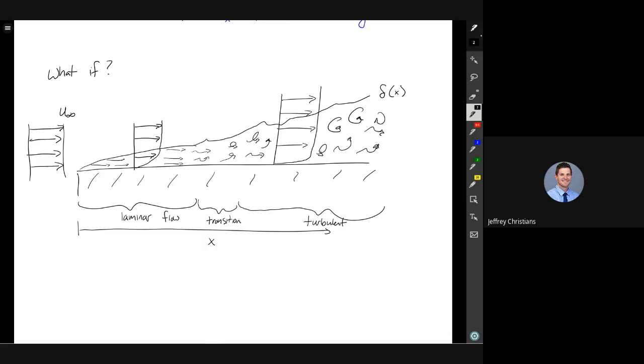In all of these regions, we can still say that convection is like conduction through those first layers of fluid, because even if we have turbulent flow, the fluid at the surface is still stopped. So that argument still works. But what changes is we're going to have to capture the two different regimes in our modeling and figure out, okay, in this part of the plate, we have laminar flow and it behaves this way. In this other part of the plate, we have turbulent flow and it behaves completely different.